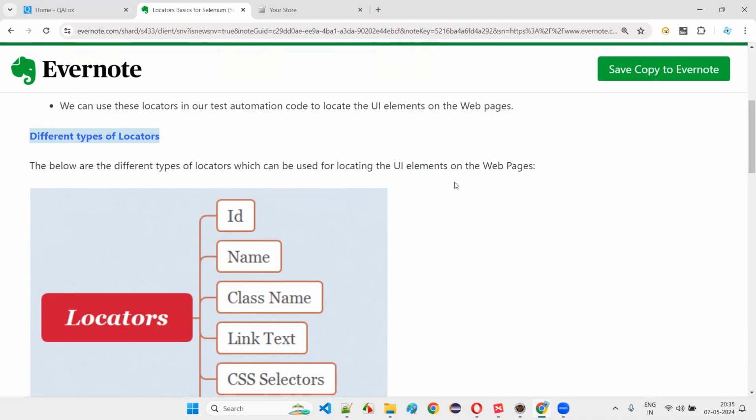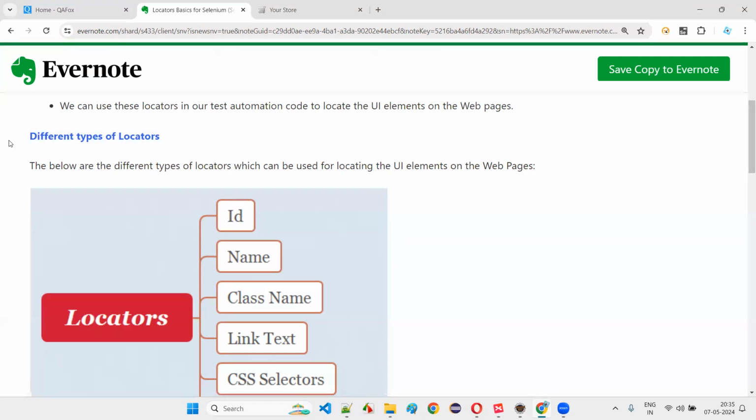In a driving scenario, the driver is Selenium and the GPS is the locator. Yes, correct. Drivers without GPS will not locate the location. For example, if you book a cab, they will come to your location with the help of the GPS location. Then only will they reach the address. That's another way of giving the example, Manju. You are right.